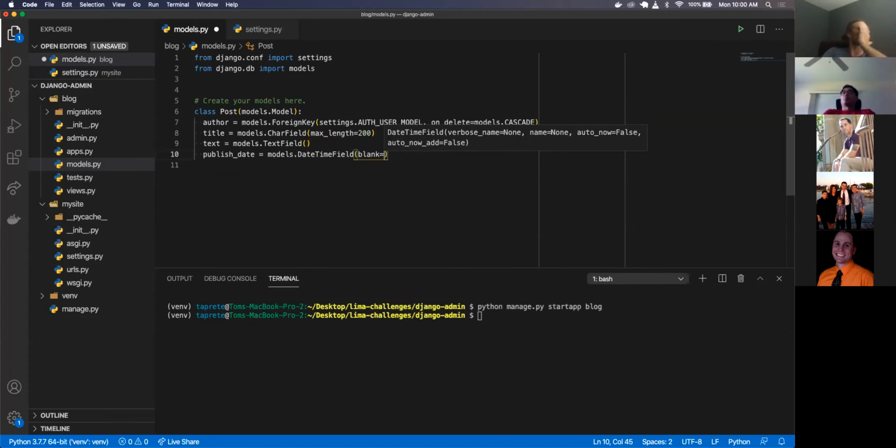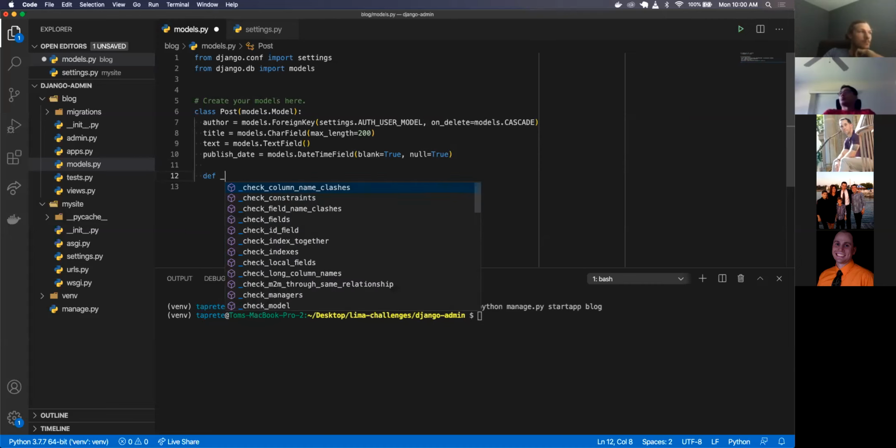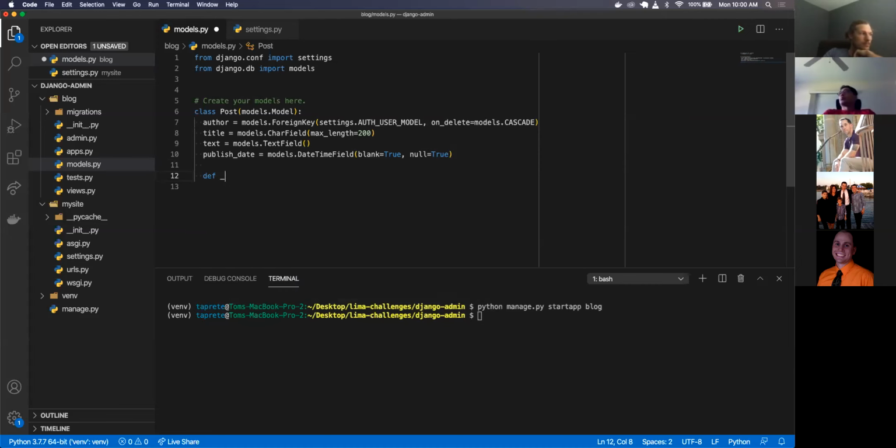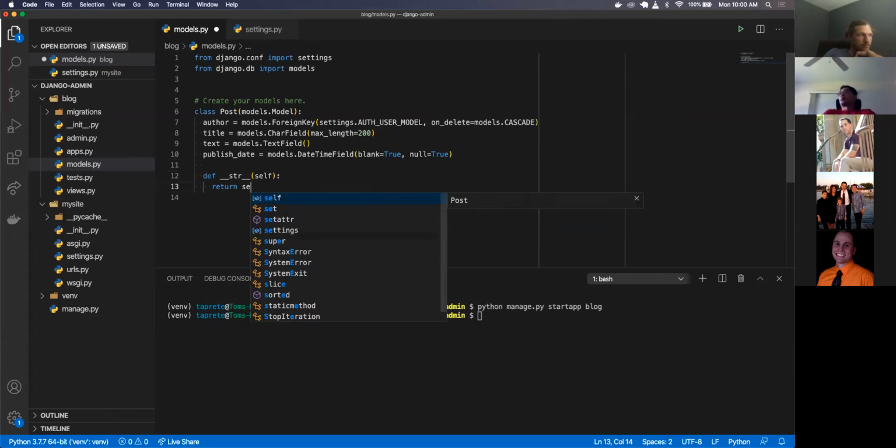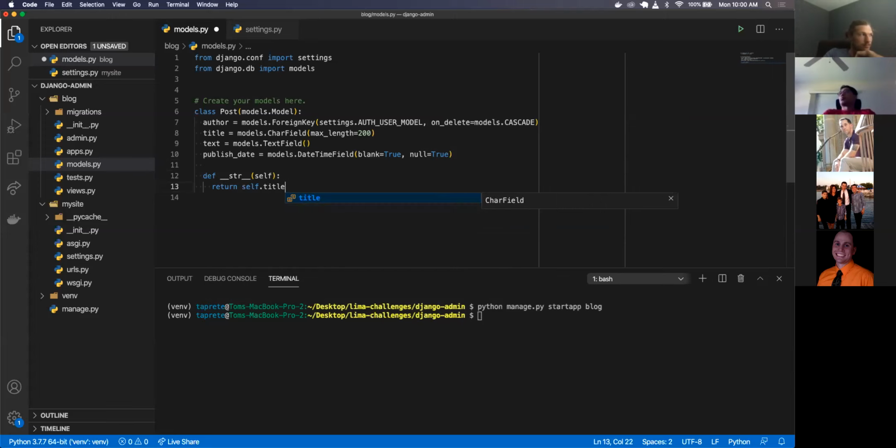We can leave it blank equals True and null equals True. Then we'll also define __str__, just so if we ever need to print it out, it's not just a post object. We can actually see the contents of it a little bit. So it's just going to return the title.